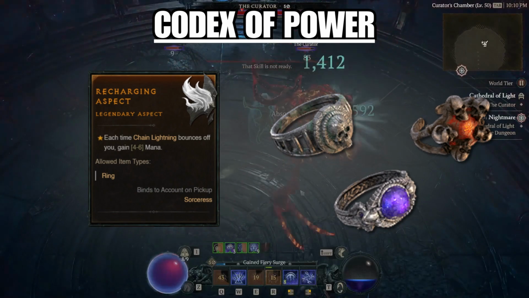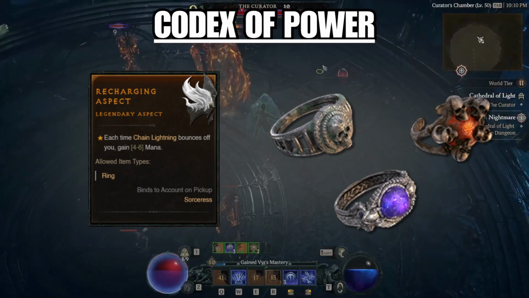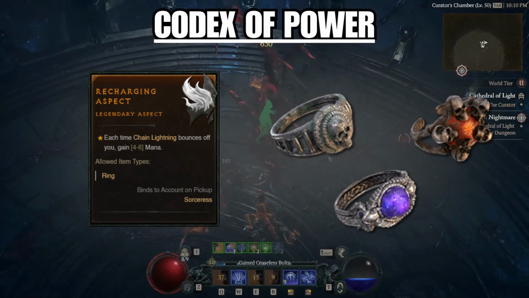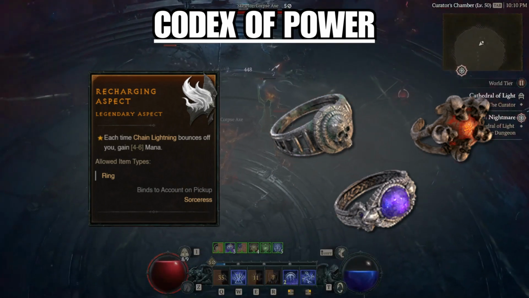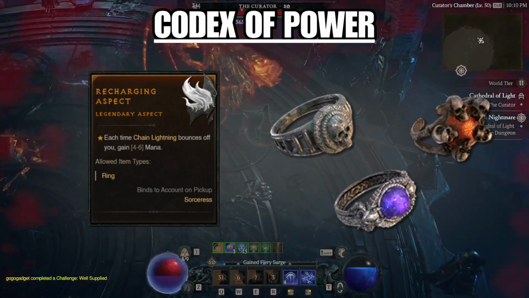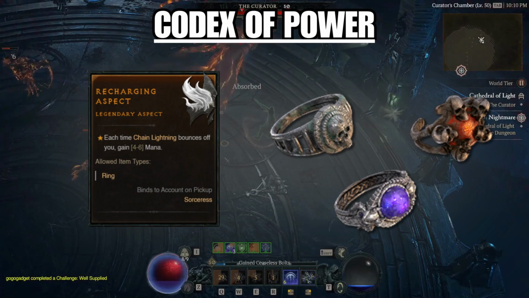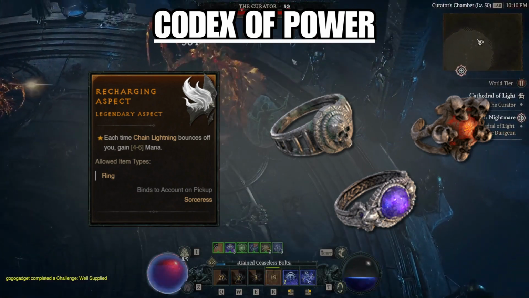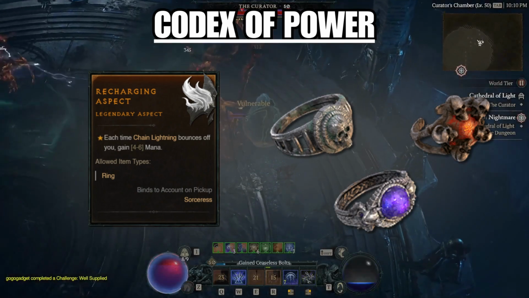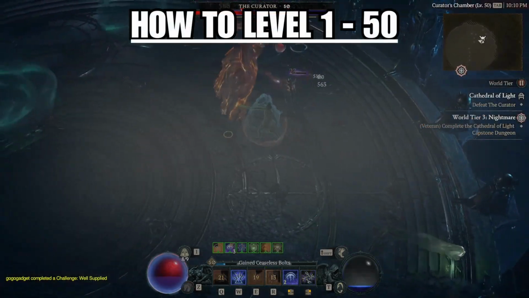However, I would hold off on imprinting this aspect on an item until you've obtained a legendary ring of some sort. The reason why is because using the Codex of Power is pretty expensive, so we have to make sure it's worth it. Luckily, the campaign drops multiple legendary items throughout, so it shouldn't be too hard getting your hands on one. Alright, now that you know what legendary aspect to use, let's go into the leveling process.